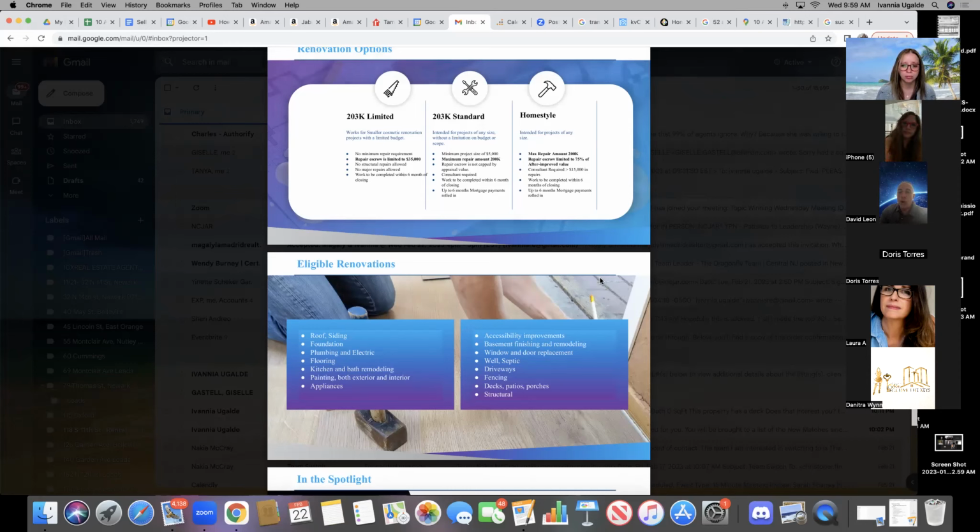Sometimes I have a habit of giving out too much information, and the too much information I sometimes give out is, in reality, the 15,000 is not black and white for Fannie Mae. I think Fannie Mae's number is probably closer to 50,000 when you need a consultant. But it's a gray area with us once you go over 15, and it has to do with complexity of the job. So if it's a $40,000 job and they're putting in a pool, we don't need a consultant to watch the pool guy put in his pool, right?